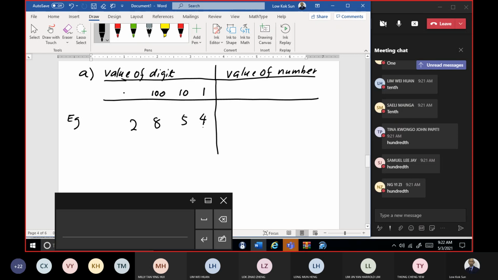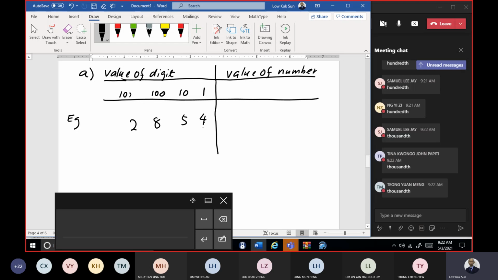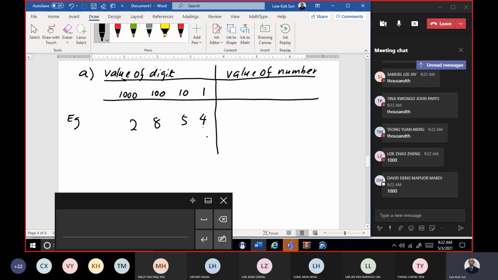1,000. So now look here. You see, the system is like that. You already know. I read a number, 2854. Each of these has a value depending on the position. 4 is on the right, the first position is unit, and then 5 is in position 10. So it's 5 times 10, 50. So this 5 means 50.